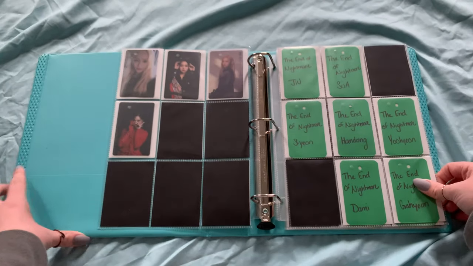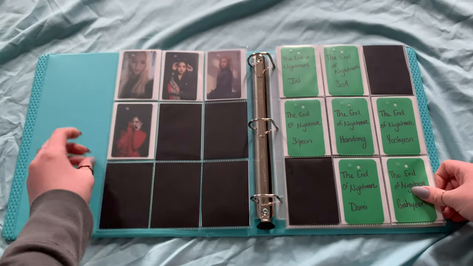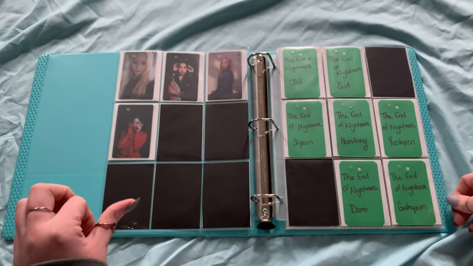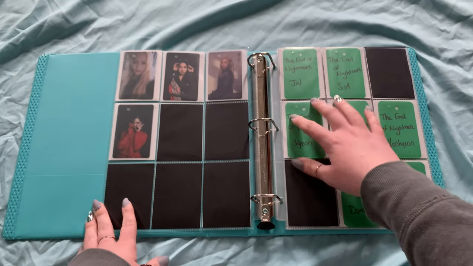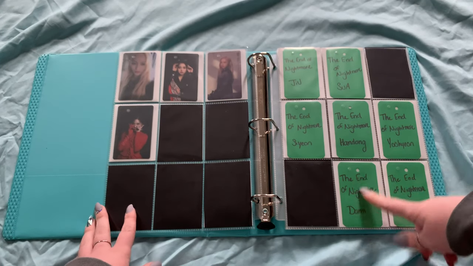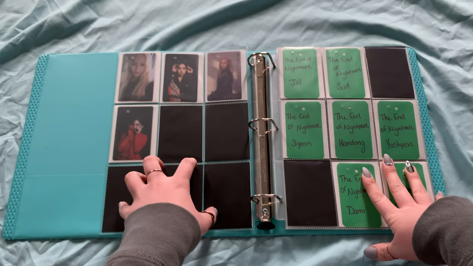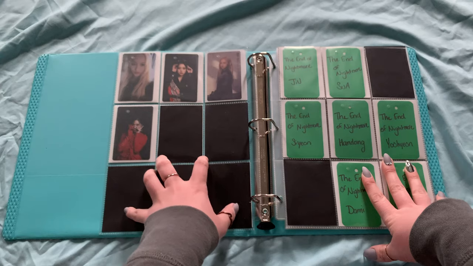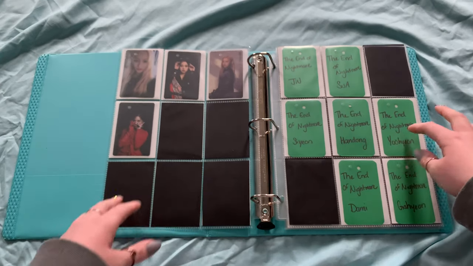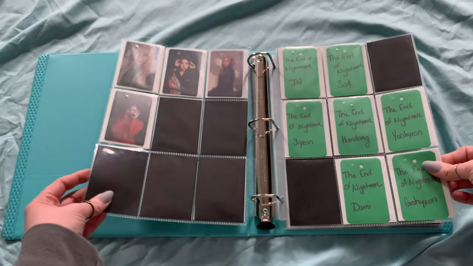But here we have The End of Nightmare. So I only have one version of this album as well, and these are the four cards that I pulled. Because they're my girl alt group, I decided to do one complete set for each album after The End of Nightmare. So I'm gonna have just cards that I like over here, no particular number, just pulls, and then over here I will have one complete set. I don't know which set I'm gonna do yet for any of these albums, but I will figure that out at some point.